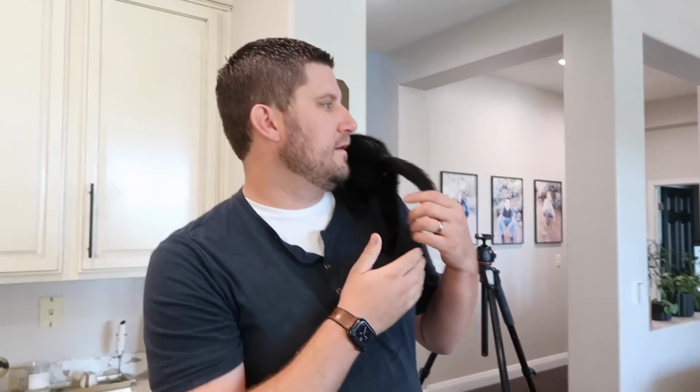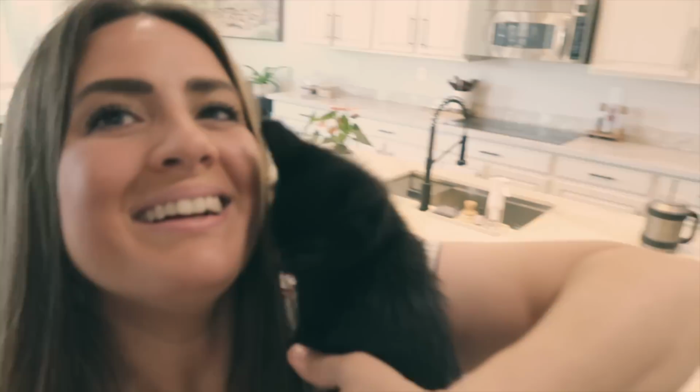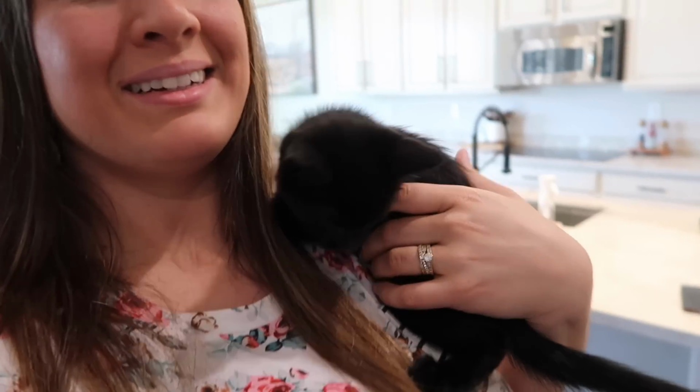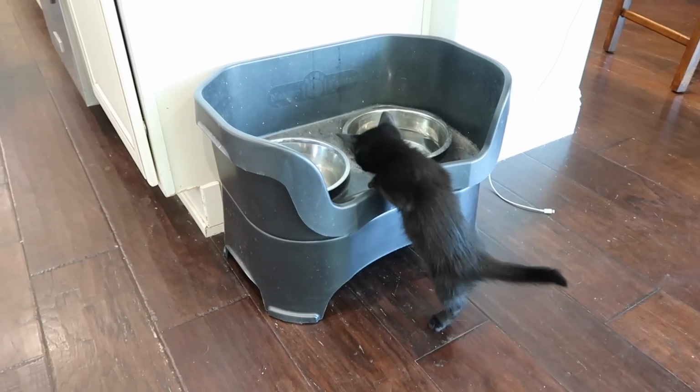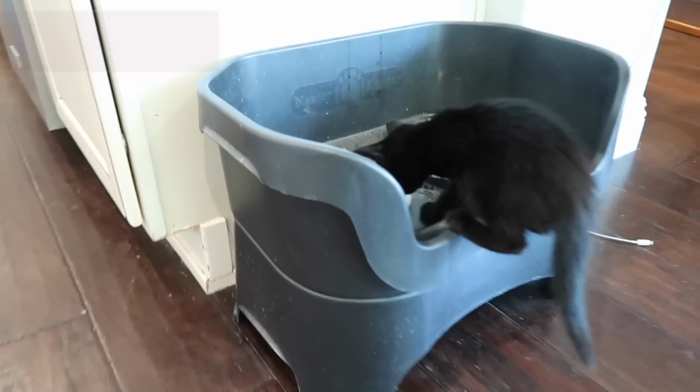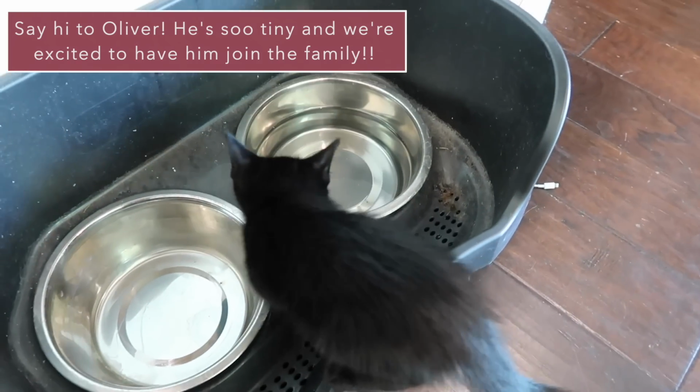What are you doing, buddy? Oh, he's like a little monkey. Oops, be careful up there. I don't know what to do. Oh my gosh, he's trying to run. Oliver, he's like, I just want to go down. It's so cute. He is so tiny that he has to climb into the water dish to drink. Get in there. He made it. Oh, that one needs to be filled, so I'll go to the other one.